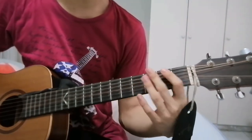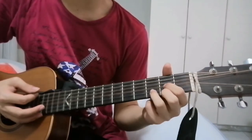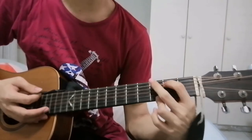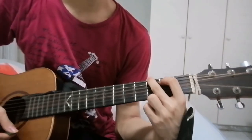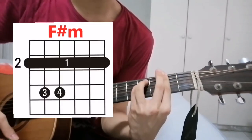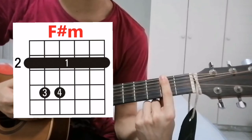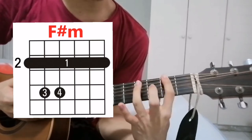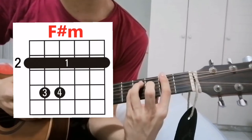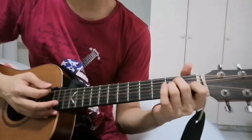The second part of the intro: G major, 4 counts, D major, 4 counts, G major, 2 counts, F sharp minor. You take your index, you bar all of the strings on the 2nd fret, ring finger, 5th string, 4th fret, pinky, 4th string, 4th fret. 2 counts, and E major.